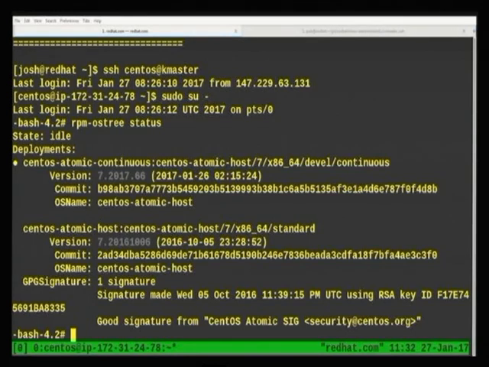There's a bit on the Atomic blog about how to switch to Continuous if you want to try it out. In the future, Kubernetes will be fully containerized and there won't be any bits installed on the release versions. The other thing we're going to be doing is adding what we call layering to the Atomic host.